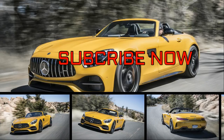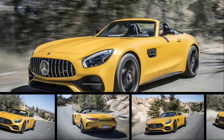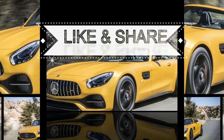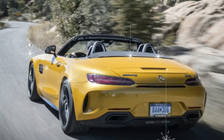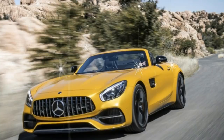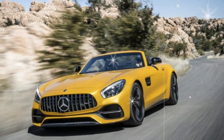When the Mercedes-AMG GT emerged back in 2014 as the lighter, nimbler, and cheaper successor to the SLS-AMG, not only were the 456-horsepower base and 503-horsepower S variants arguably among the company's most focused and well-balanced performance cars since the original 300SL, the coupes finally gave Mercedes something it had always lacked: legitimate competition for Porsche's iconic 911 Carrera.